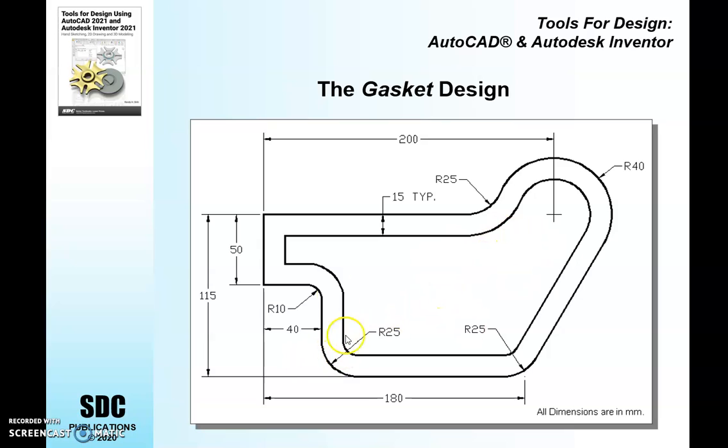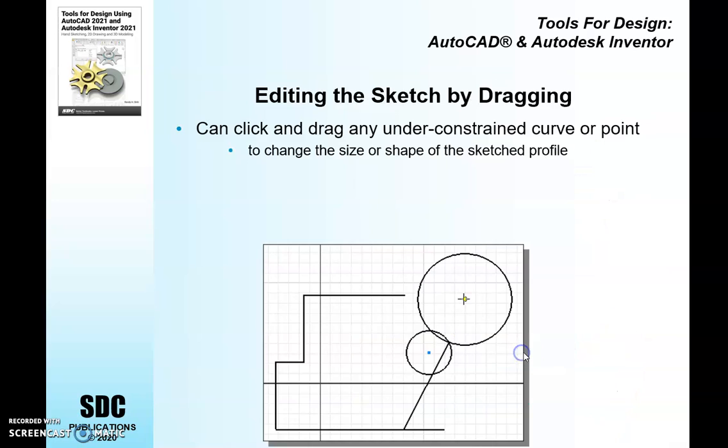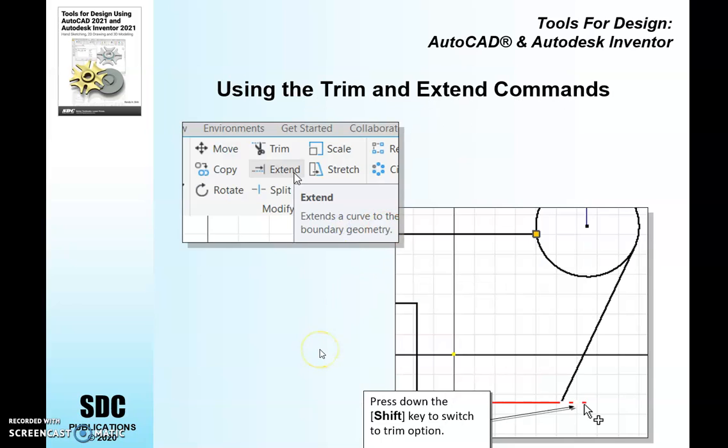So here's what we're going to draw. He's going to draw the outside, and he's going to offset it to get the inside. He's going to basically draw a basic shape. He's going to have you play with different commands and moving that around and how to connect these things, and then how to dimension it and constrain it, do some fillets. And then he'll do projected geometry to project this outer edge inside and offset it to get a certain distance to make that gasket. So again, he's going to basically draw these shapes and then have you connect things and then move things around and see how things behave.